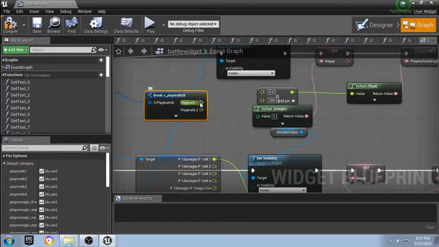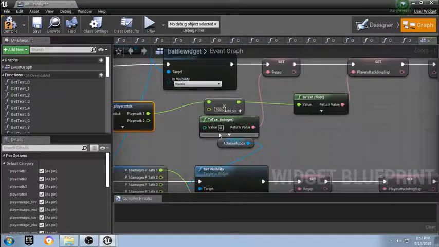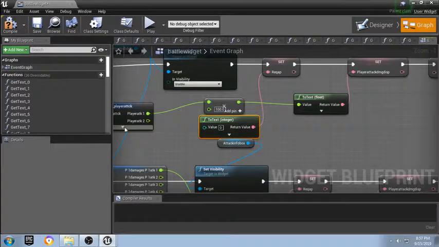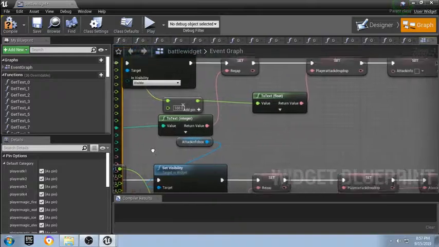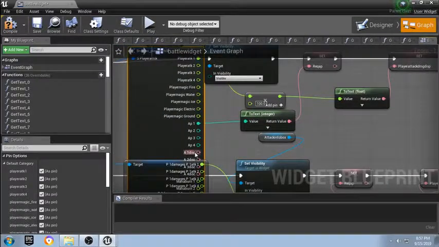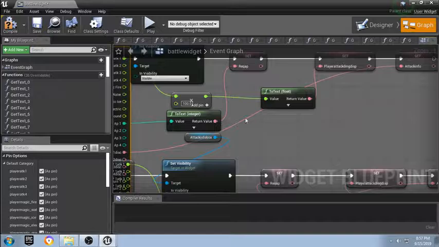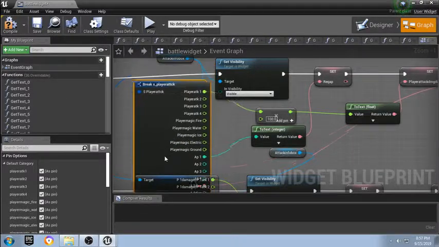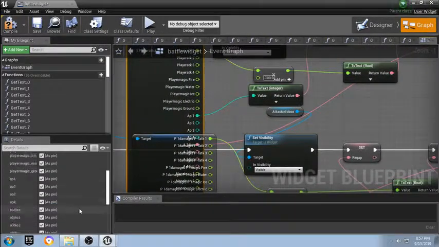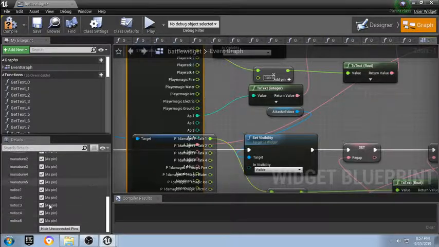And for the first attack, we would get the player attack 1 damage, and then for how much AP we're going to be using, we would plug in the first one because it's the first attack, and then the first attack description. So A1 description, I think I labeled it better when I tried to show you guys how to do this, so it'll make more sense. Anyway, so you plug those in and then you click on it, scroll down here on the section of the screen and say hide unconnected pins, and it's just going to clean up the graph a little bit.